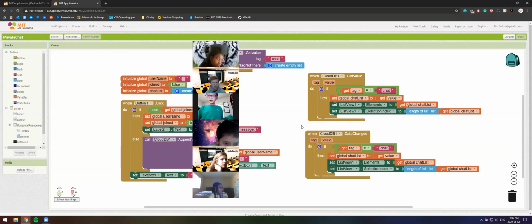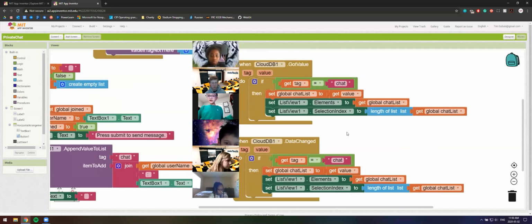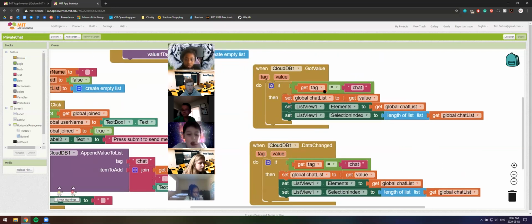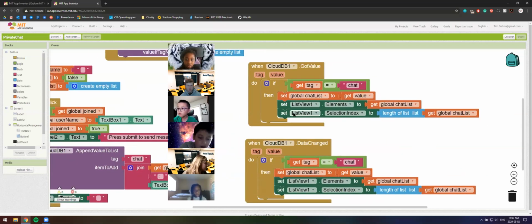Jaden, do you see this line right here? Let me zoom in on this. Jaden, you see this line? This line makes it scroll to the bottom. It basically just makes it select the last item in the chat, and it'll scroll down automatically.